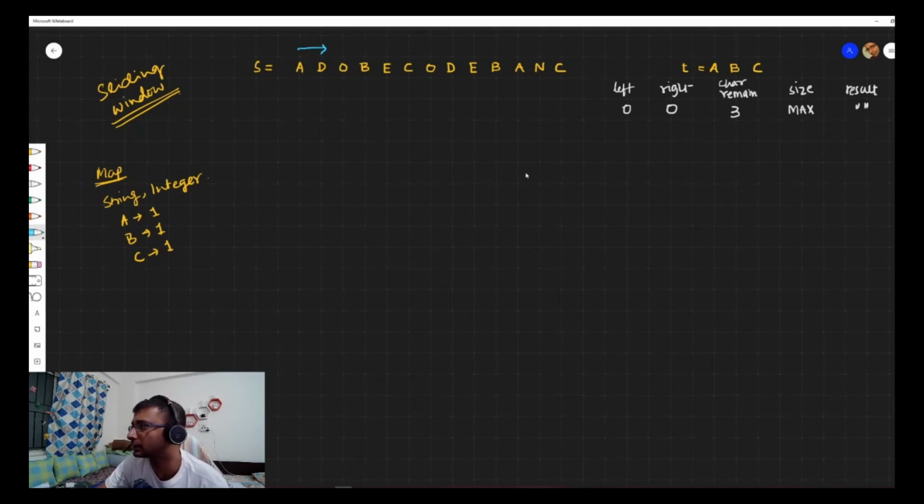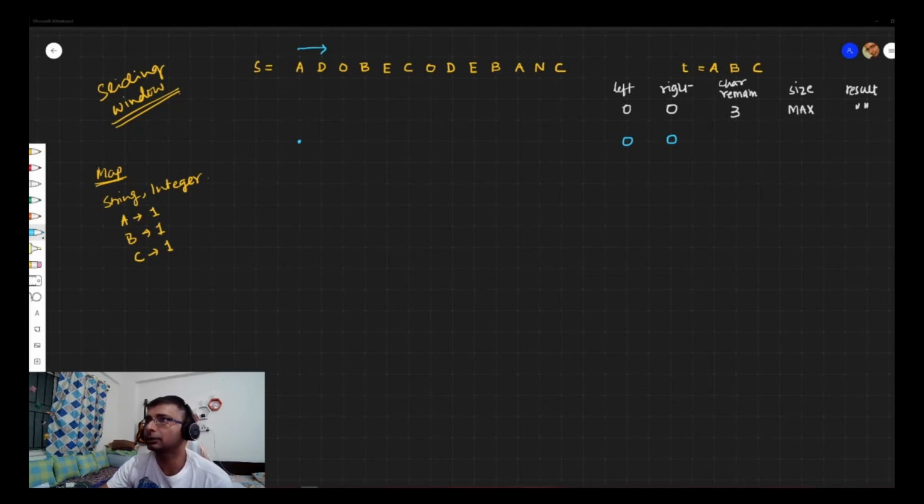My left is at 0 and my right is at 0, which means both the cursors are over here. I am going to look at the character that is pointed by my right. I get a character A over here, right? 0 is the first character of the input string, which is A. So we are going to check whether my map contains A or not.